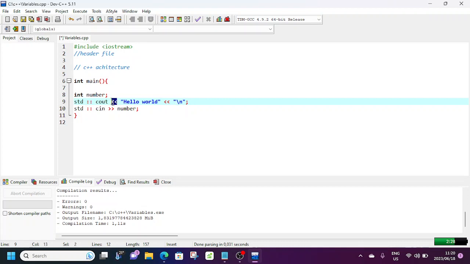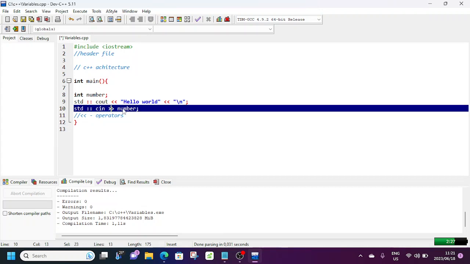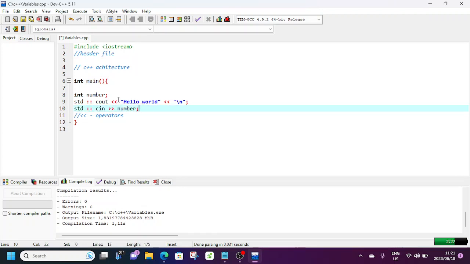So these guys are called operators. We just went over arithmetic operators, and now we are going over these operators. These operators allow you to input more things in your output console.